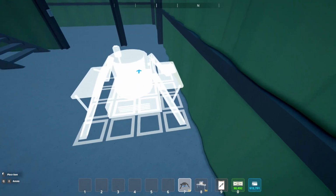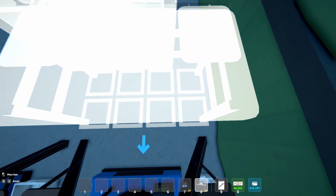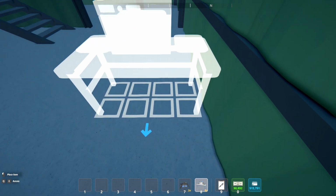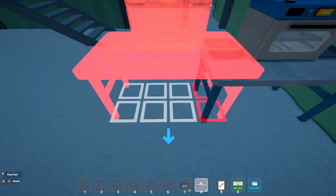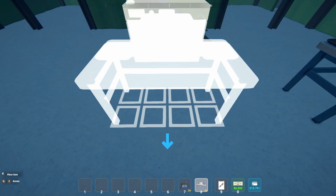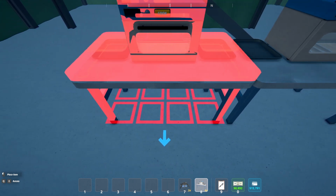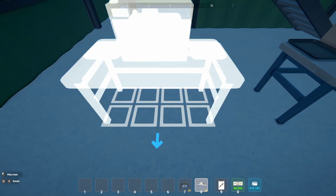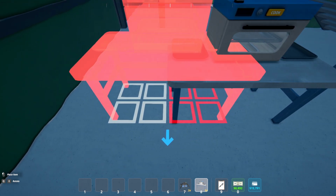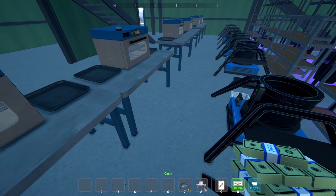Now turn around and pull out your lab ovens. They're gonna go 2 spaces away. You can count them off. 1, 2. Place it down. Come over, place another one. Leave 2 spaces, 1, 2. Put another one down, put another one next to it. Leave 2 spaces, 1, 2. Put another one down, and another one right next to it. It'll look just like that.